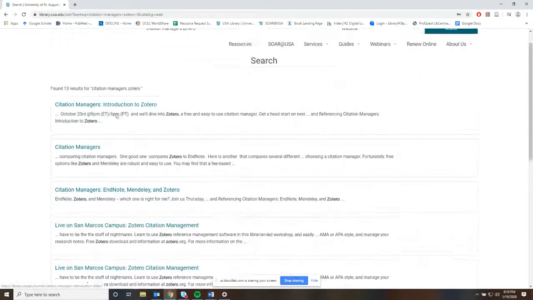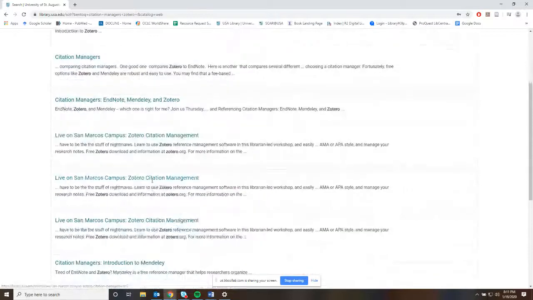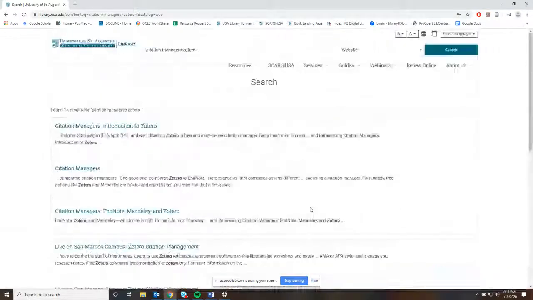So you're going to find, doing a quick search for these terms with the website, it's going to bring you to the different areas where Zotero or citation managers are mentioned.